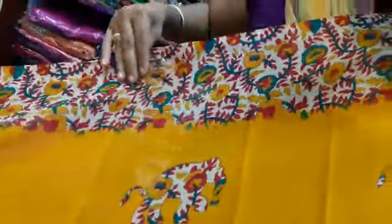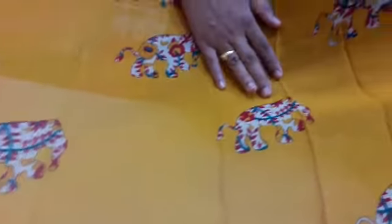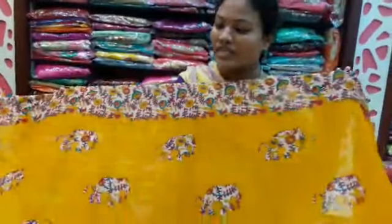Next is the mustard combination. The border is different. The green and yellow combination is the color design. The first part is the elephant designs. The elephant designs are more colorful. The starting and changing work is the same. We are very colorful in the body. The blouse is the same. The colored blouse works very well. Within this color is 3-4 shades.